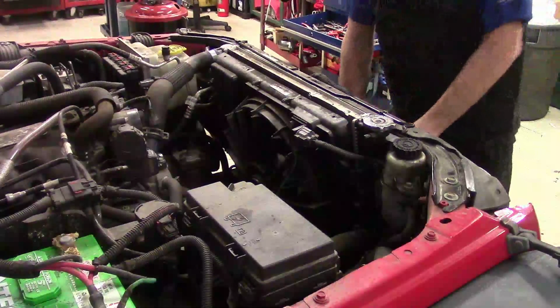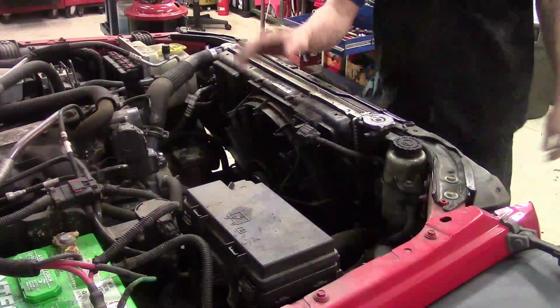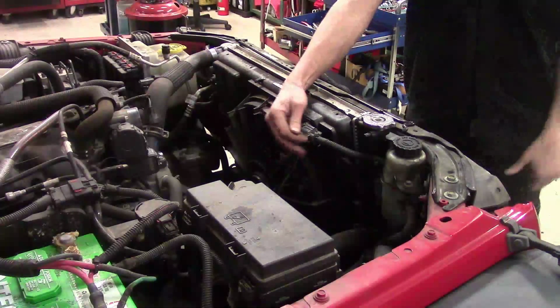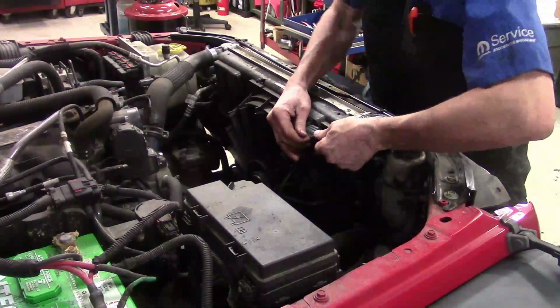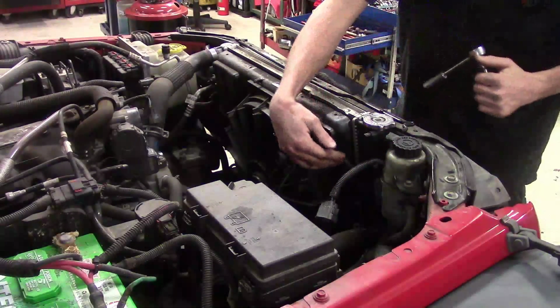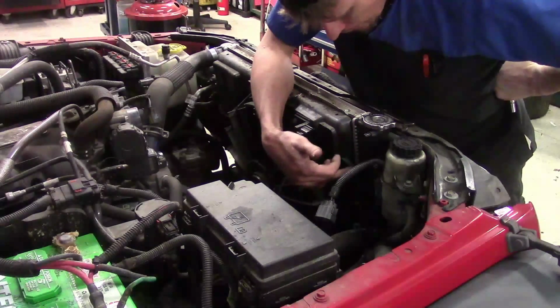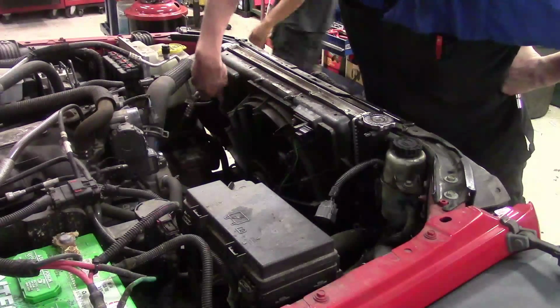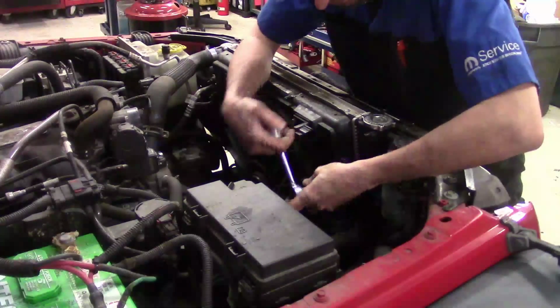Alright, so now we're back to the top of the engine compartment, and we're going to work on getting the shroud out. It's got the electric fan. Now you got 1 main connector for the electric fan. You just got to squeeze in on the lock and then slide the connector off, sit to the side. Now it's held in place with 2 8mm bolts. You can find them directly up under the radiator neck over here, as well as directly up under the radiator hose up here. We'll go ahead and start getting them off.